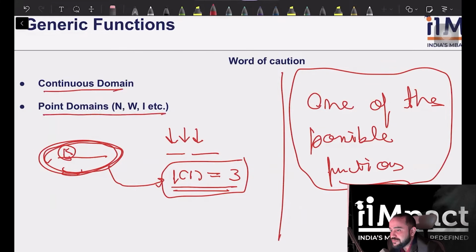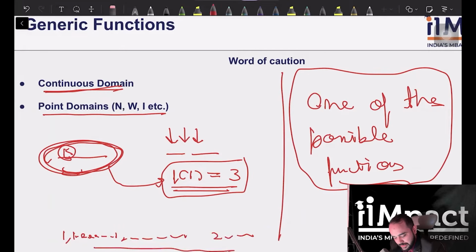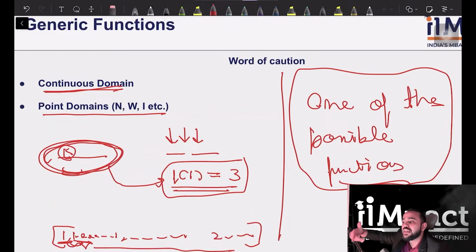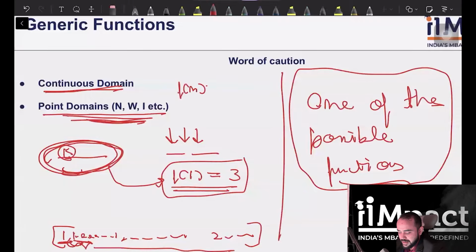Whatever function definition we have taken so far is based on a continuous domain. That 1 can also be put as 1.00001, and so on, every value can be put there. Basically, if 1 can be put, then the next smaller value can be put within the domain. That is called a continuous domain. You don't discriminate between integers and other numbers based on what they are. It is continuous. Every next value is also allowed. Point domains, however, function something like, say, f of n is equal to f of n minus 1 minus 1, and I define this for natural numbers. Generally, these guessed functions might not work here.